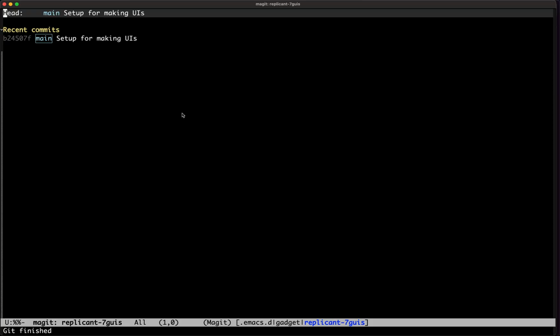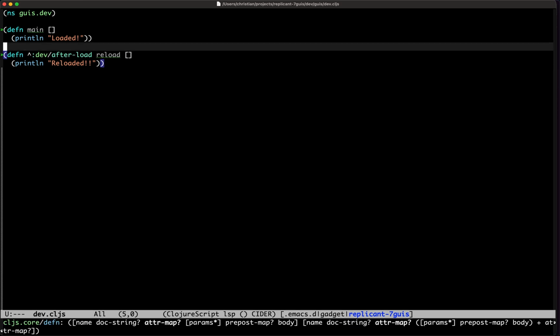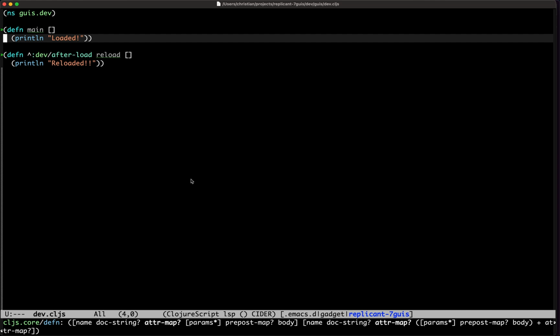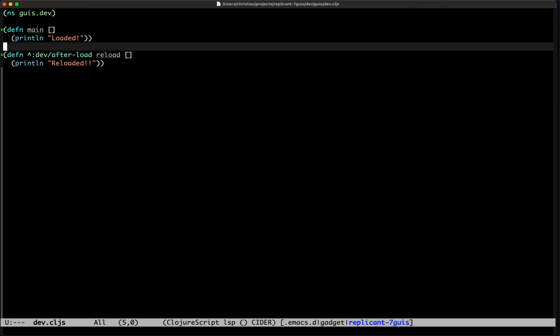Right. So this is where our setup left us. By the way, if you're interested in the technical setup of this project, there is a prelude episode that takes you through all of the details, so I'm going to skip over those today. Also, I'll be assuming that you have some knowledge of Clojure and will not be explaining Clojure basics in detail. This is the namespace that's being loaded. We now want to render something with Replicant.